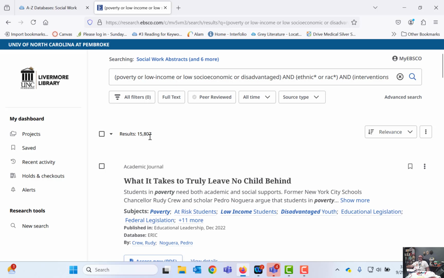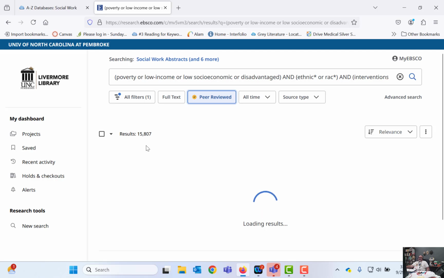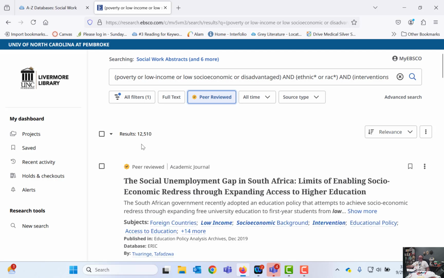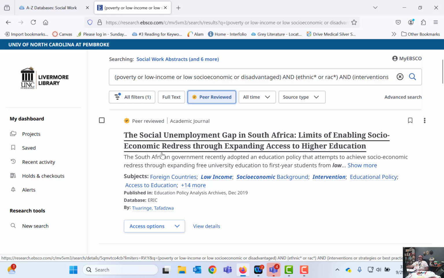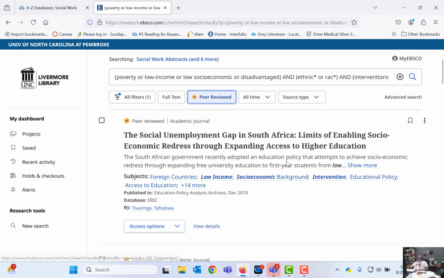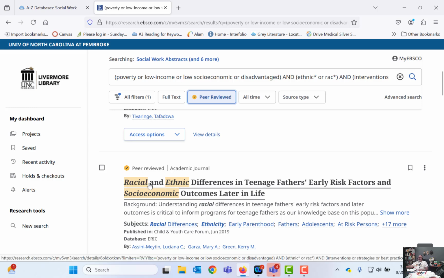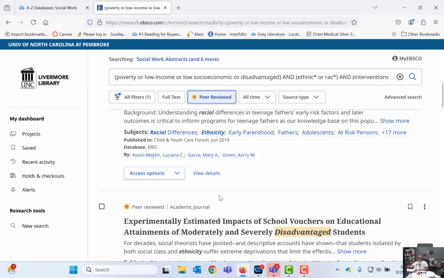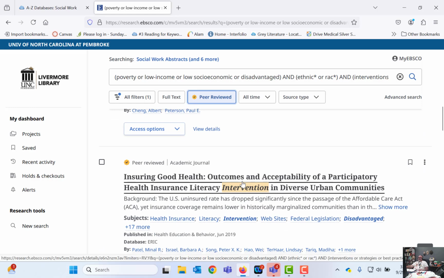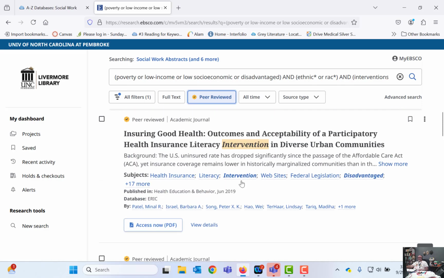And see, I've got 15,000 items. Now here's where I will begin to limit my articles down. First off, for any graduate program, I will click on peer reviewed, and that will take that 15,000 down to 12,000. And usually at this point in time, I might look through here to see some of my terms. You see some of them are bolded here in the subject fields. If they're in my article title, they're highlighted. So I can scroll through and see those.